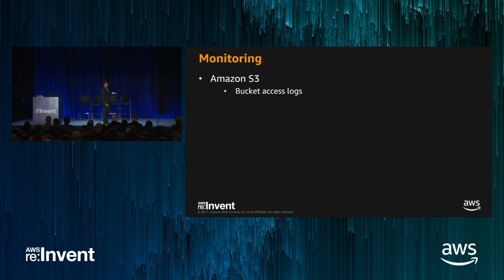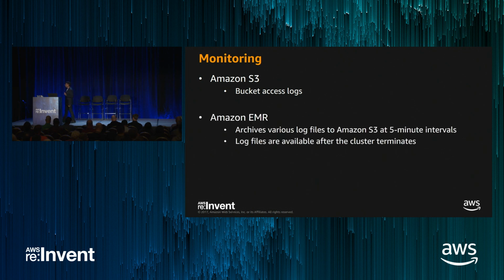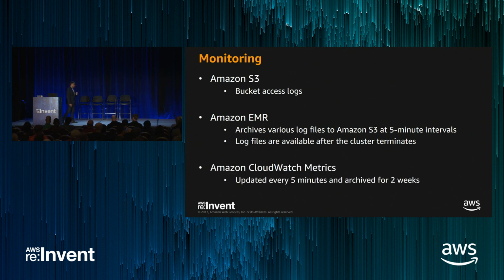The next thing is the monitoring. How do I know who's accessing my data in S3? For that, we have bucket access logs. In EMR, you can archive various log files that eventually go to CloudWatch and generate metrics every 5 minutes. So now we have a cycle which is connected from the source system all the way to the monitoring.